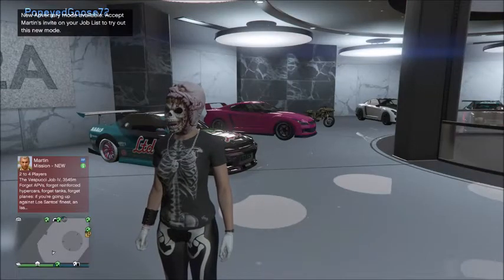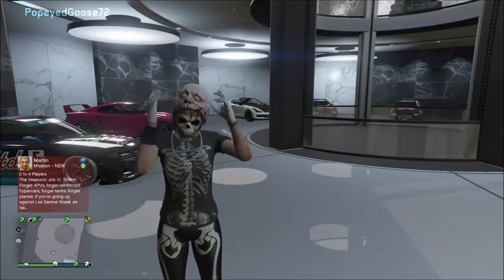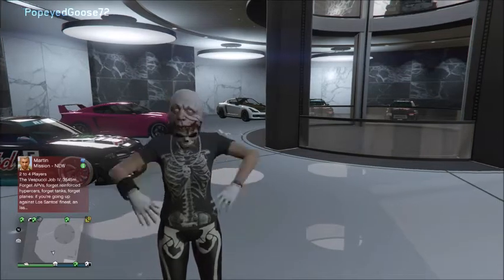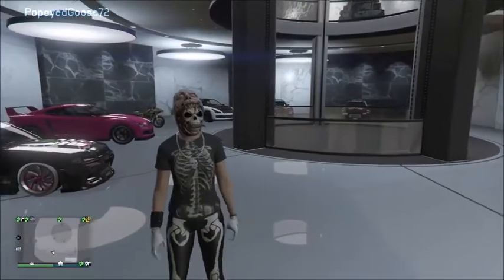It's Popeye Goose. Thanks for joining for this car duplication video. As you can see on the thumbnail for this video and in the title, I found a new way to do this without having to use Lester or the Pacific Standard Heist, in case you guys don't want to reset your criminal mastermind. So stay tuned for the video if you want to see my method that I found out today.